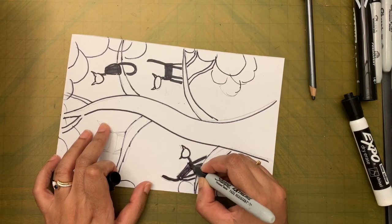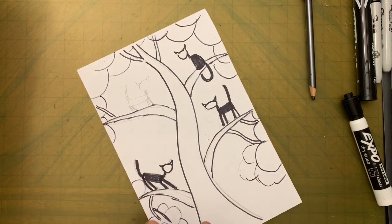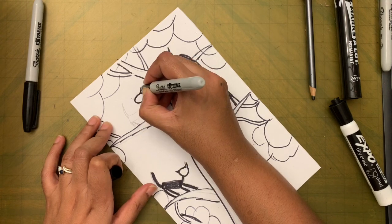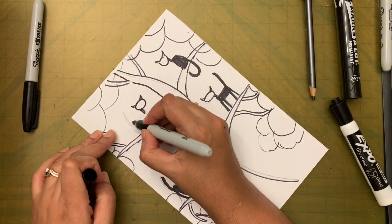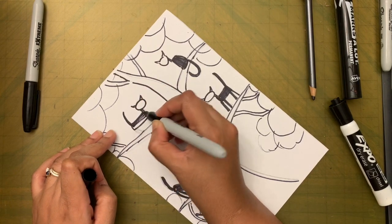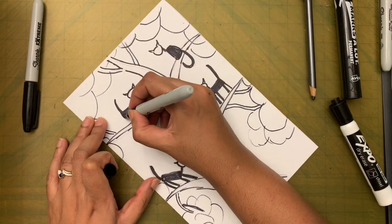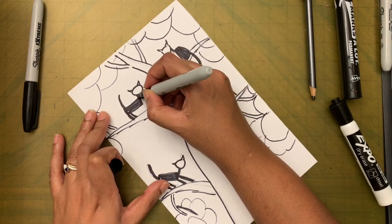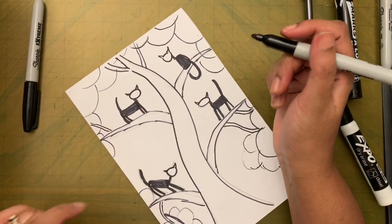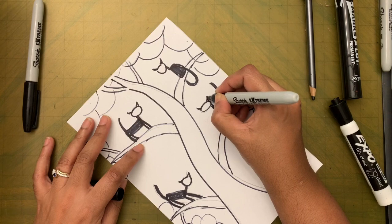This marker is running out. Do I need to buy a new set, or do I have a better one? I think I have a better one. Yeah, this is. I don't know why black cats are called not good luck if a black cat crosses you. Black cats are beautiful. I like black cats. Okay, so now the ears can be colored completely because nothing is to be done there.